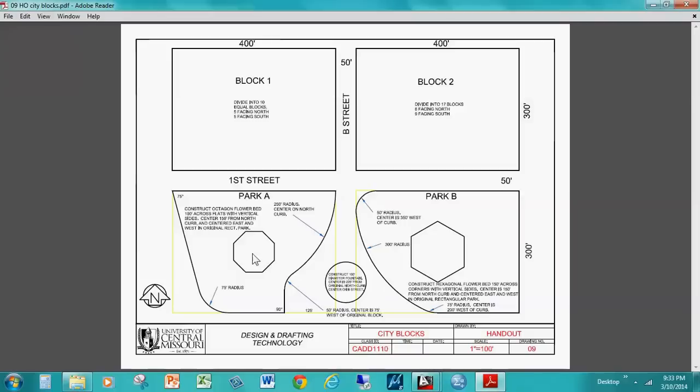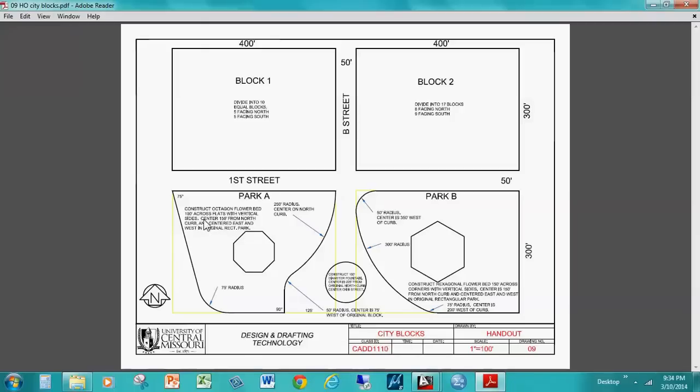This means radius is what? 50 feet. Also, across flats is referred to as circumscribed polygon. Okay, so it says octagon, it means 8 sides. It says across flats, it means circumscribed. It says 100 feet across flat, it means 50 feet radius. Okay, with vertical sides, it means these vertical sides should be parallel with the east and west sides of the curve.